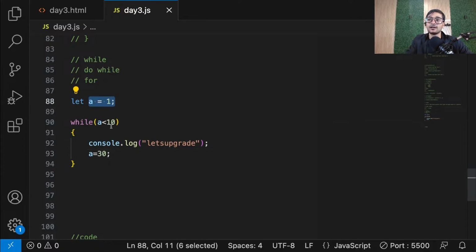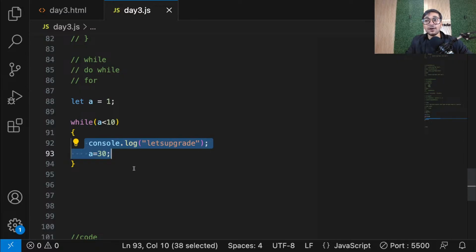Good. 1 is less than 10. Correct. Come inside, execute the code. It will print let's upgrade. Now change the value of a, which was 1, to 30. So a becomes 30. Now go back up, check again. 30 less than 10? No, condition false. Exit the loop. That means this loop will only work one time.